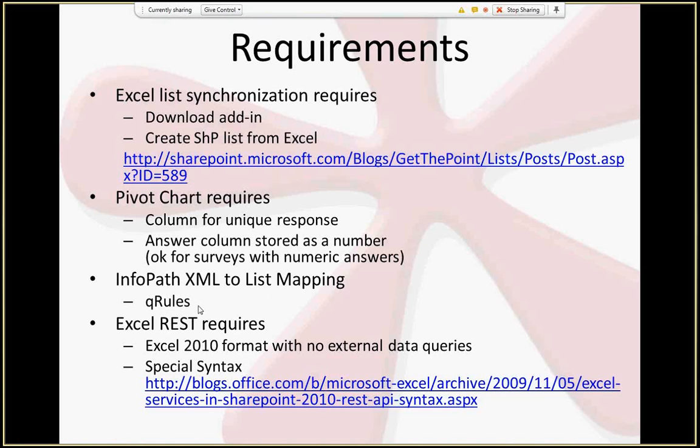I haven't talked about the REST Excel web services yet, but this also does not work with the synchronization because it requires a 2010 format and doesn't do external data queries. So we could not get this working for the Excel spreadsheet with the chart we had in it, but I can show you this technique with a static 2010 Excel spreadsheet.